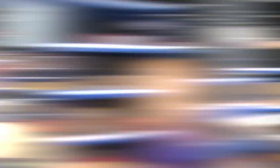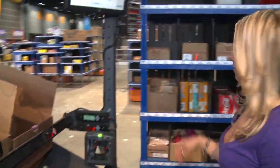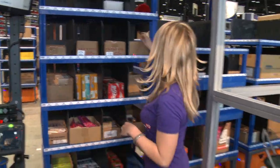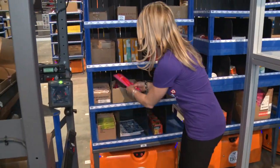Now that you've been trained, I'll let you jump in and try a few picks. Thanks Mick, that was actually very easy and now I know I could get a job with you guys if I needed to. That's absolutely right, you are a proficient trained Kiva picker. The Kiva system is very popular with the online e-commerce set — we're already working with over 10% of the top 100 e-tailers in pick, pack, and ship operations.